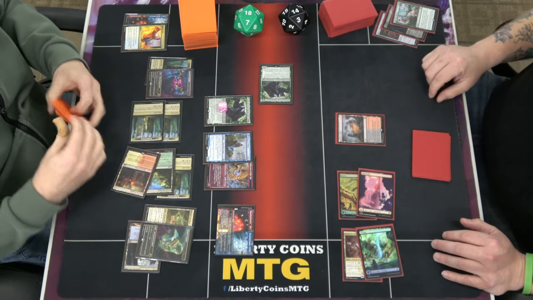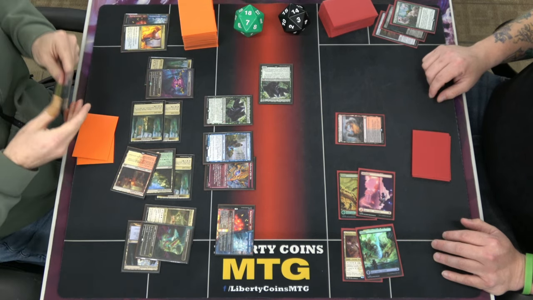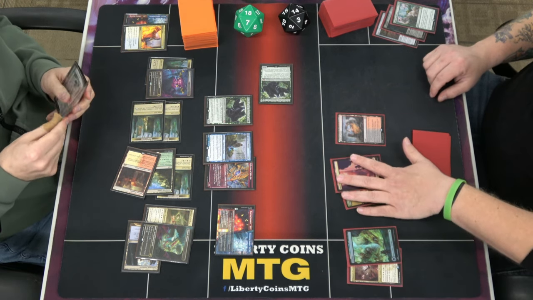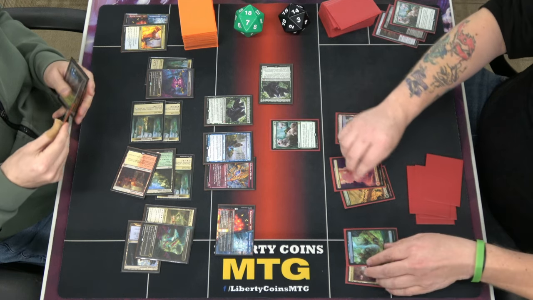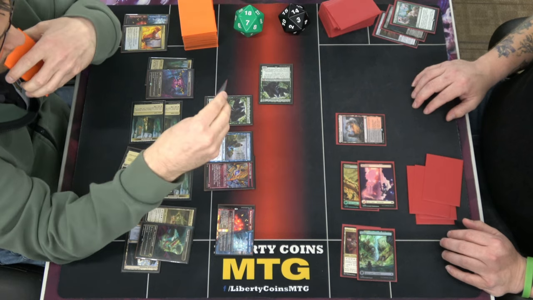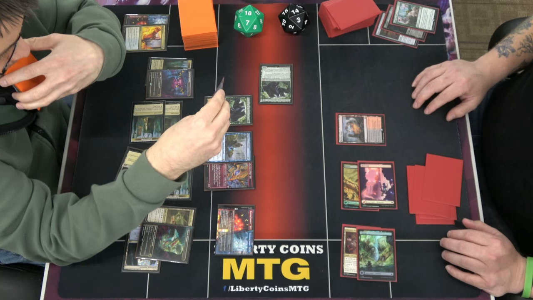Go to end step. Well, I mean, I drew some lands. Pass. That last game, three of my four sideboard cards. So if we do go, one thing I realized is, I say get, which is, yeah, I might receive. Probably put them on the bottom quite often.